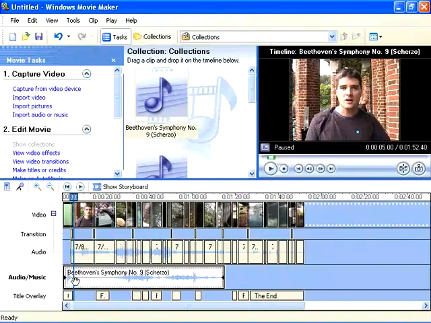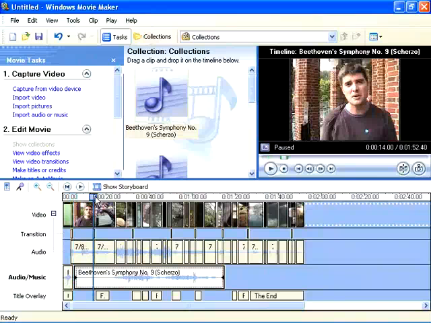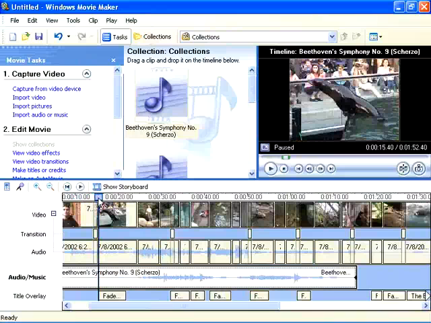To do that, I would just make sure it's highlighted, it's where I want to split it, and I could go over here and cut it just like I cut those video clips, and cut. And all of a sudden, wow, my audio clip has been cut right at that point. And then I could go to the end of this clip, right at the beginning of the Sea Lions. You may have to zoom in with your magnifying glass to see that a little bit better.